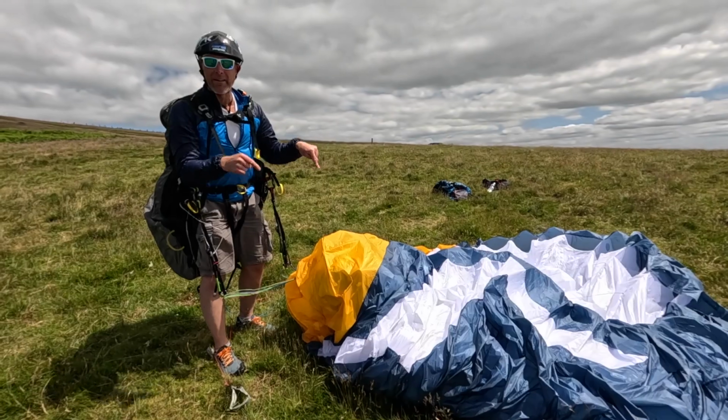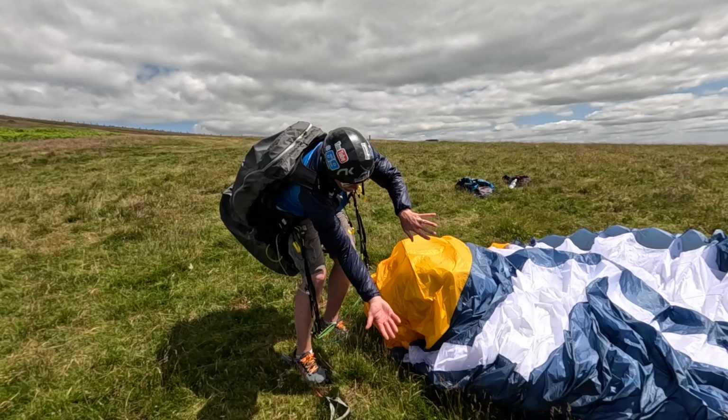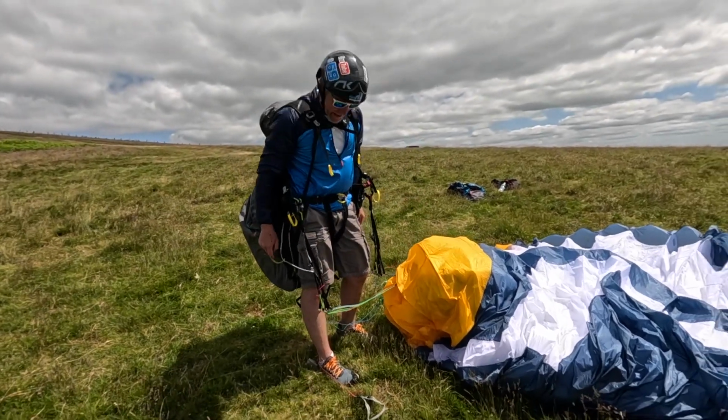That will not go anywhere in a gale force wind, because I've flipped that over and I've flipped that under, that will not go anywhere.